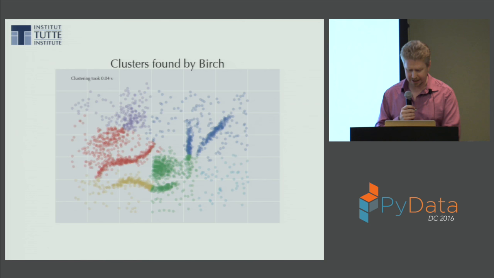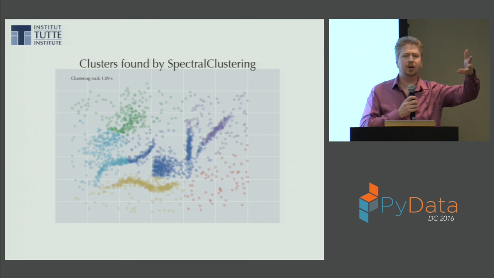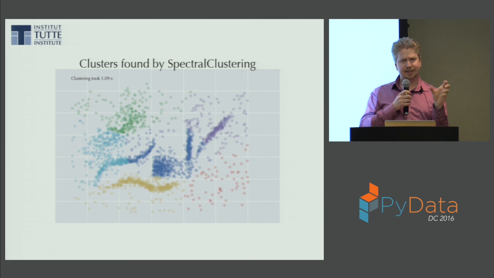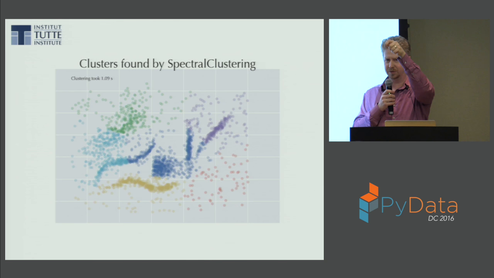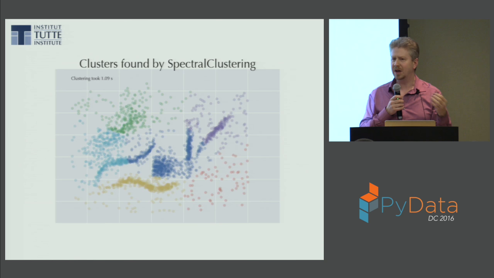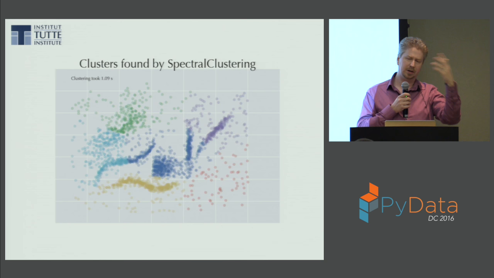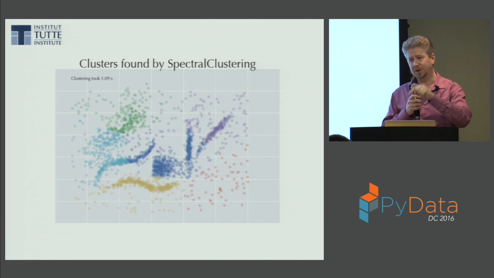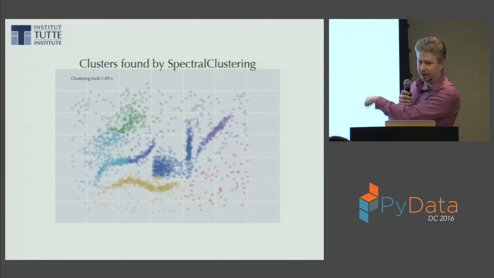Spectral clustering says: I have really high dimensional data, but maybe it lives on a low dimensional manifold — think of a two-dimensional surface floating through three-dimensional space. If I compute distances, I want them along that surface. We approximate the data with a k-nearest neighbor graph, compute distances along the graph, look at the adjacency matrix, use linear algebra to embed into a low dimensional vector space, and perform clustering there. The issue is that typically people then run k-means in that low dimensional space, and in come spherical cows and square pegs again.